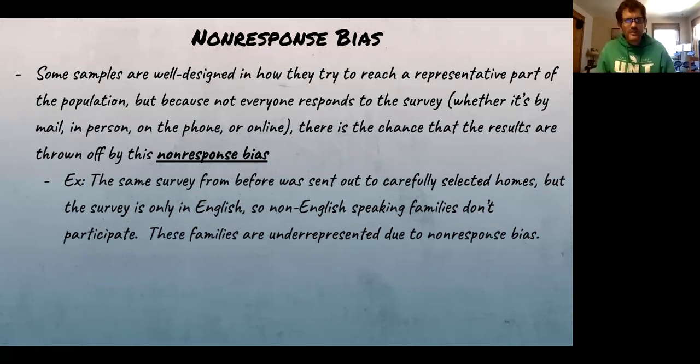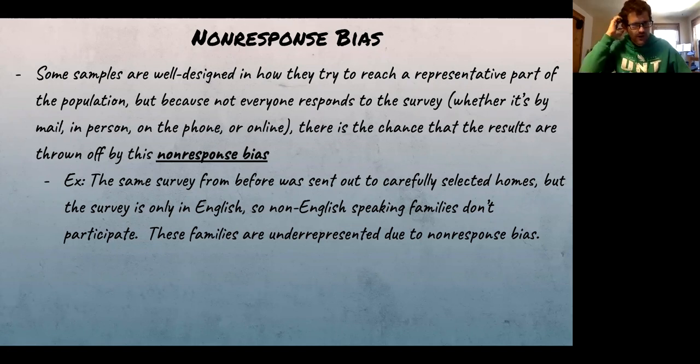So let's consider that same survey. Let's say that it was, again, very carefully selected homes, but the survey was only in English. So non-English speaking families don't participate at all. They are underrepresented due to non-response bias. So again, you have to factor all these different possibilities in when you're designing your sample.